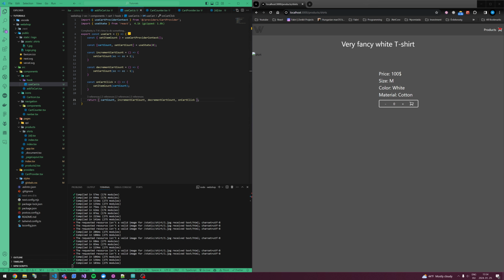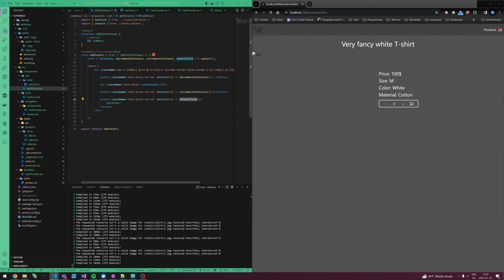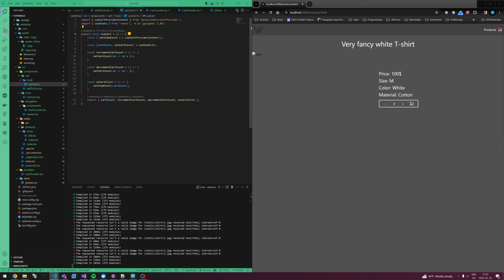Our provider should work. Add to cart. Let's investigate inside the add to cart. Button on click. On cart click, as we've seen, should work. Use cart uses the provider.